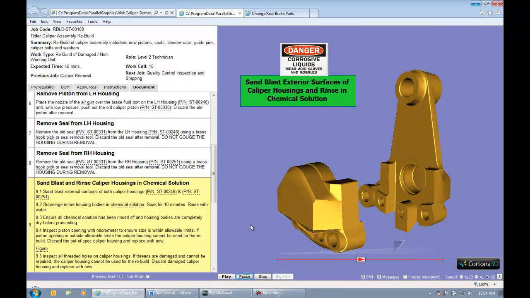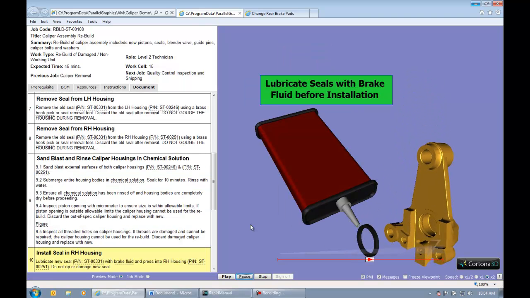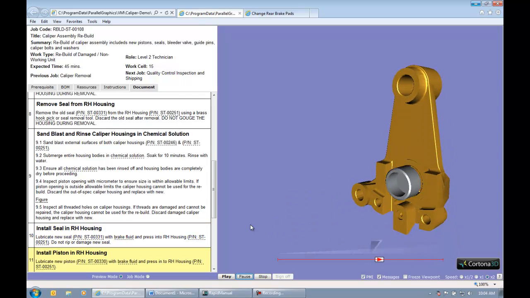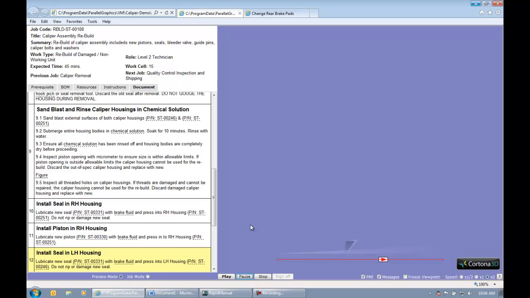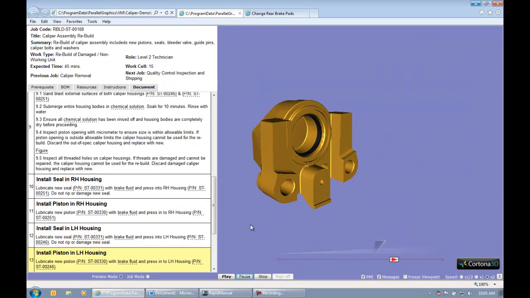to resume the animation. So we're cleaning the caliper housings, and now we're ready to start reassembling it. I'm going to put some oil on the, brake fluid on the seals and press them back in. Again, that oil can was brought out of the object library.